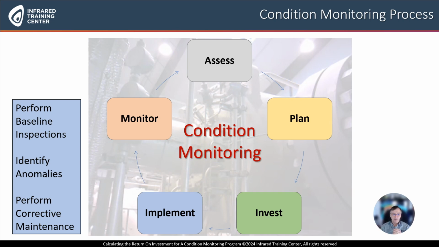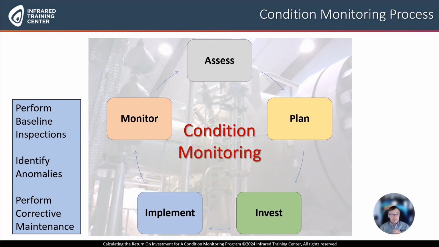They'll start up a program, they'll just start looking out, doing their inspections, electrical, mechanical, vibration, lube oil, ultrasound, etc., and not really knowing where they are in the life cycle of a component or a system. So it's really essential that you perform a baseline inspection. And fortunately, there's plenty of software out there, like the FLIR Thermal Studio, that can assist you with route planning and just creating a database of your results.